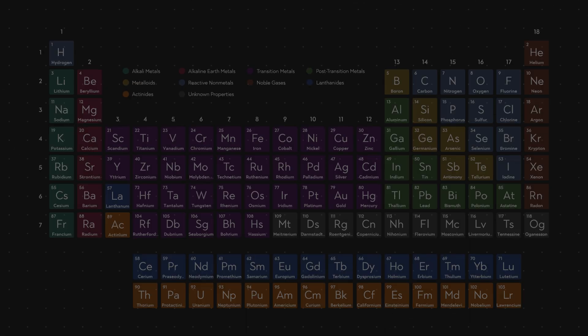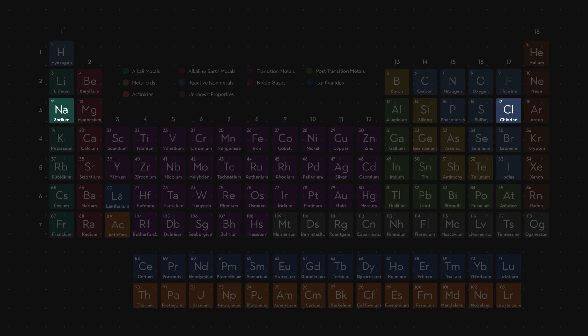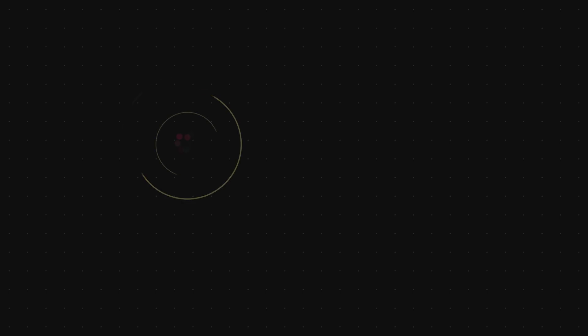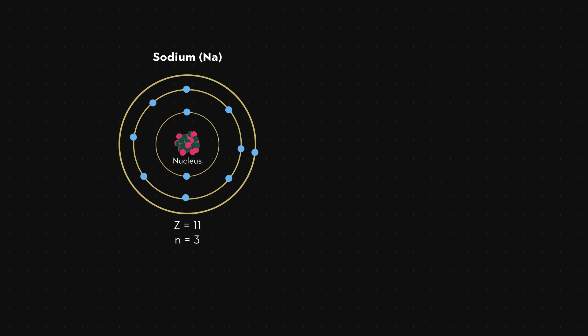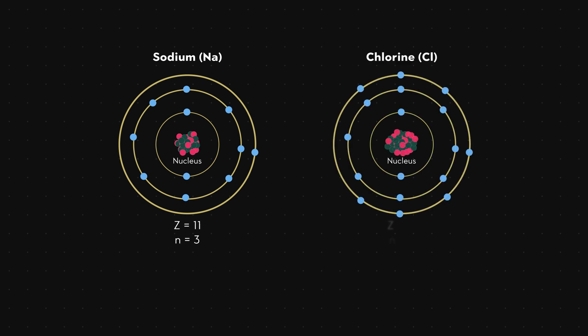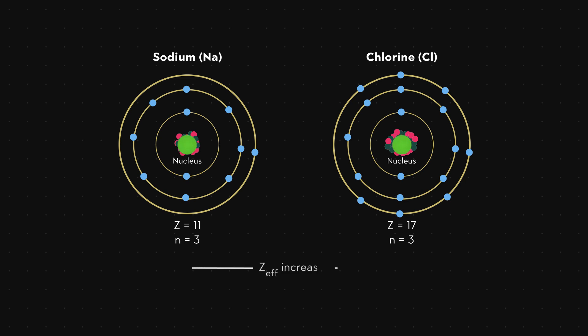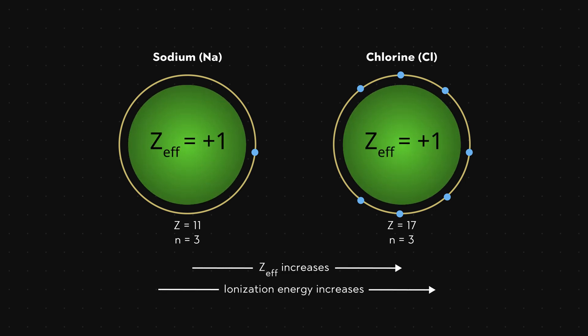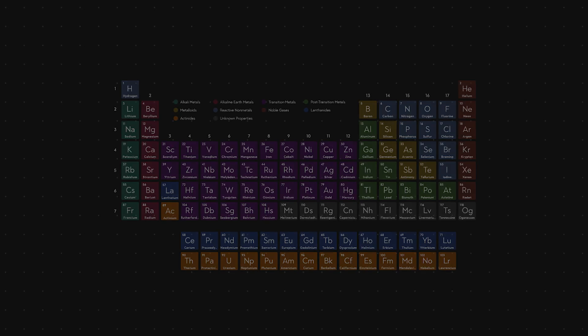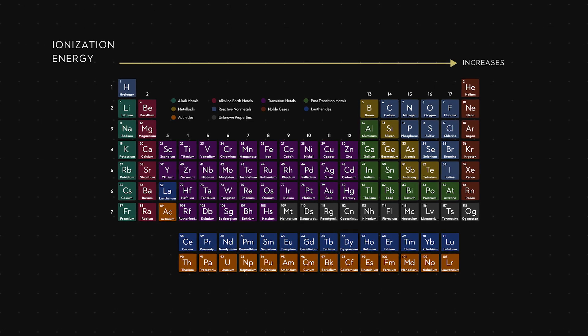So how does this help us construct an argument? As we move across the periodic table from sodium to chlorine, N is not changing. What does change is Z, the charge on the nucleus. This nuclear charge is shielded by the outer electrons, but as we move across we are only adding valence electrons, and these are not great at shielding the nuclear charge. So Z effective increases quite a bit as we move across. This means the attraction of an outer electron to the nucleus is increasing — it takes more energy to remove an electron and the ionization energy increases.